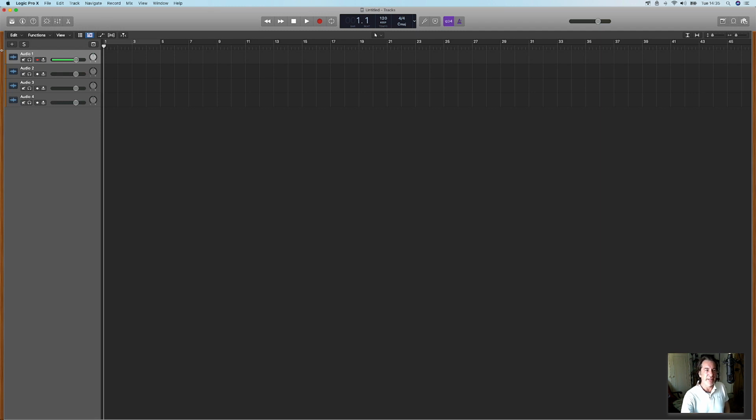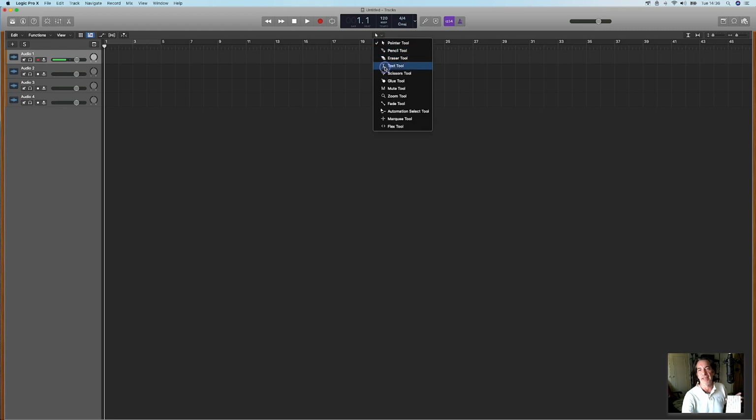I remember saying that the advanced tools had not been switched on because of this little wood effect here and here, and the fact that there is only one left click tool. When we switch advanced editing functions on, there will be a second one, which is a command click tool. If I hold down the command button, it offers us a different tool. These are the various tools that we have: the pencil, eraser, text, and so on. We'll use the scissors a lot. We'll use the fade tool predominantly.